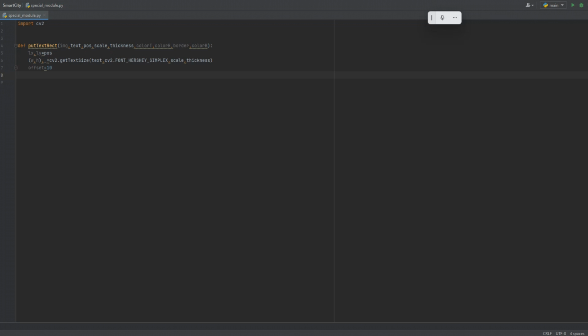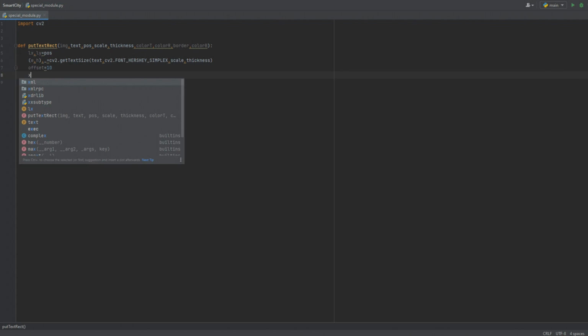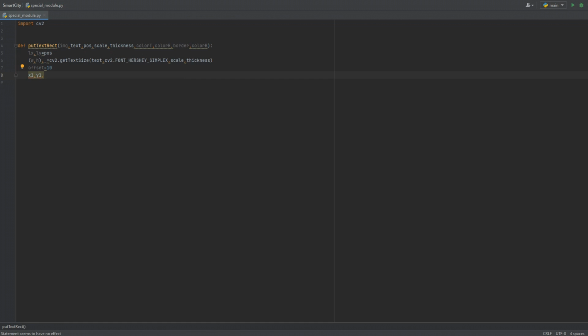Now I calculate the corner points of the rectangle. For this, we should create a lot of variables. So now let's find the values x1 and y1 for the upper left corner. How can we do this? For this, let's create x1 and y1 variables. And also, we need the lower right corner. If we want to reach this corner, let's create x2 and y2 variables. And also, put an equal sign.